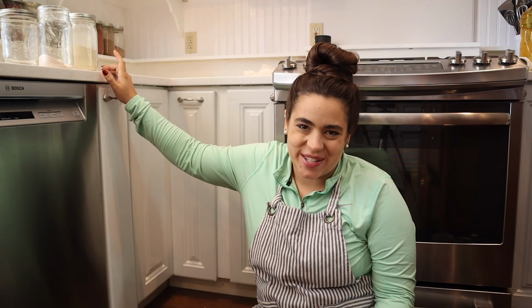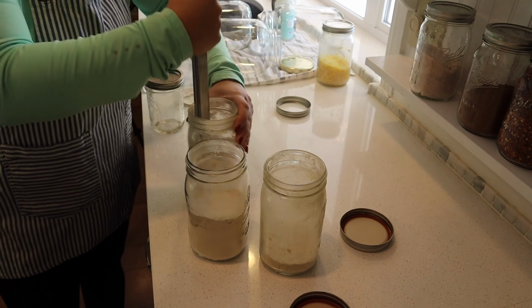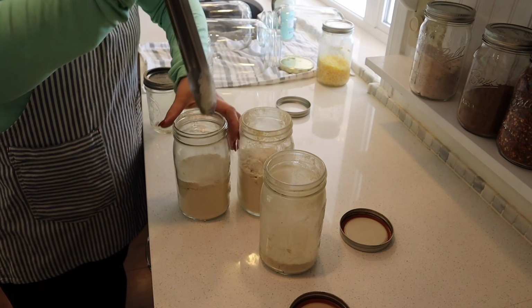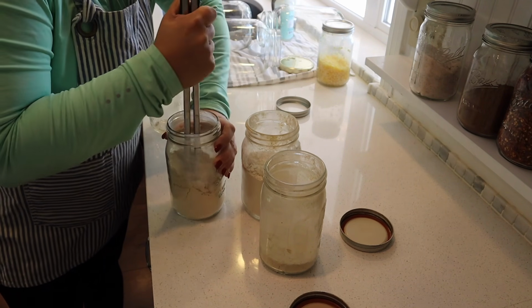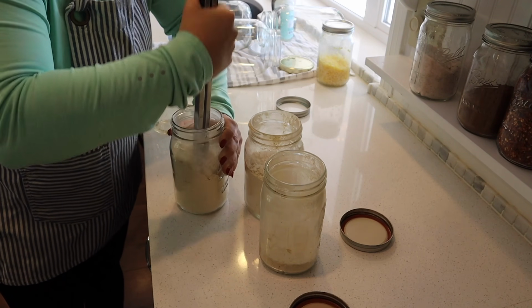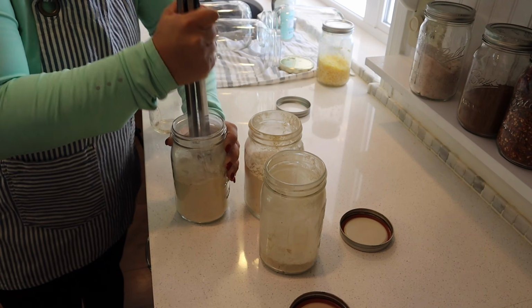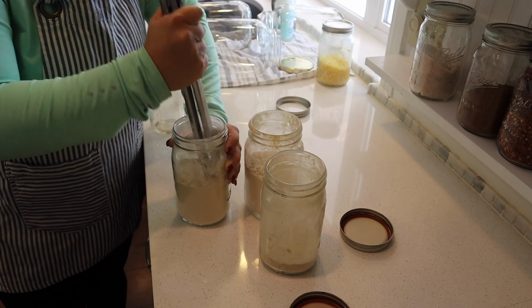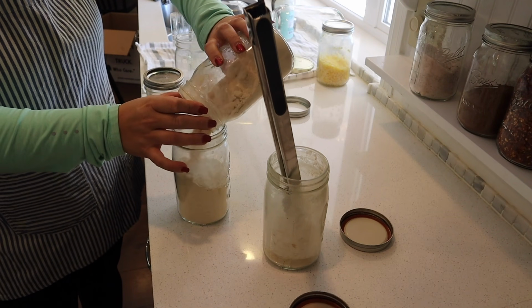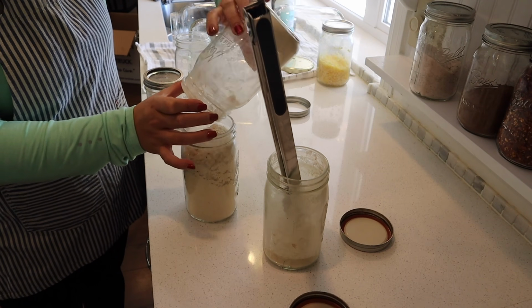I don't need 3 different jars of onion powder. I bought this onion powder off Amazon, and it's actually a powder. It's not the granules. And it turns to a rock. I've been just trying to use it up because I feel like I have to scrape it out every time I want to use it, so I will never buy onion powder like this again. I'll always buy onion granules. But I do want to use it up. It has good flavor. It just turns into a solid mass.